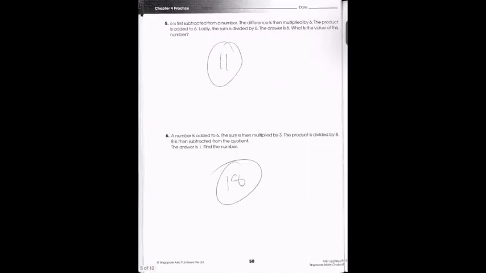Now we have some practice problems, and so I want you guys to try solving this problem on your own. I'll give you guys about 2 minutes, so really try to write out your process so that you can familiarize yourselves with working backwards and you can visually see the processes that you're taking. So I'll give you guys about 2 to 3 minutes, so really just write your process out, and then I'll go over the solution after about 3 minutes.